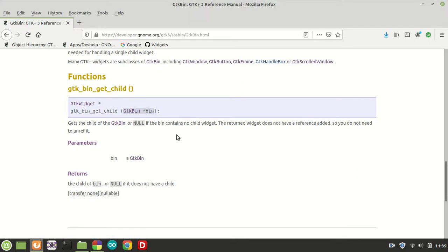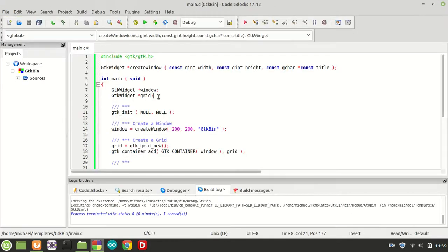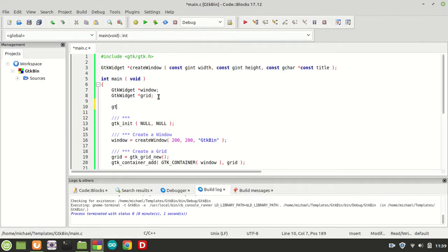You will see why, or you will know at the point when you ask yourself why. If you are not sure or you don't know why, you will learn that. Anyway, the function I'm talking about is gtk_bin_get_child. For this, we need to declare a GtkWidget pointer.